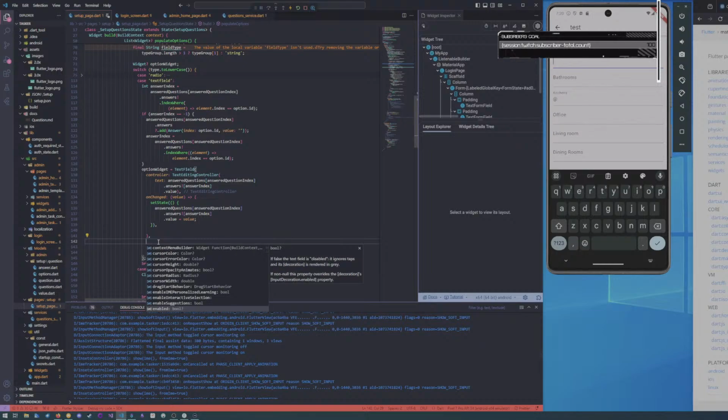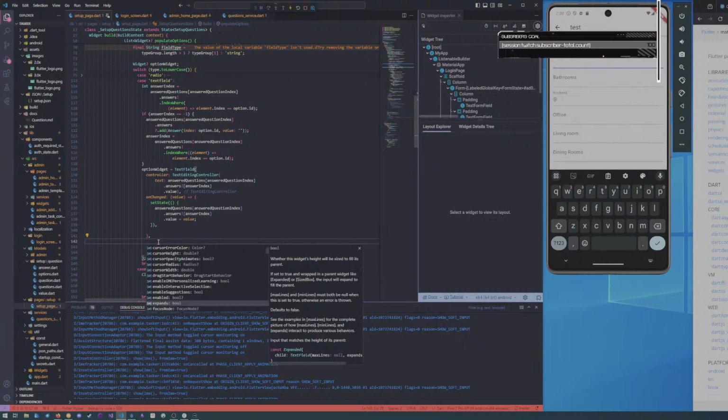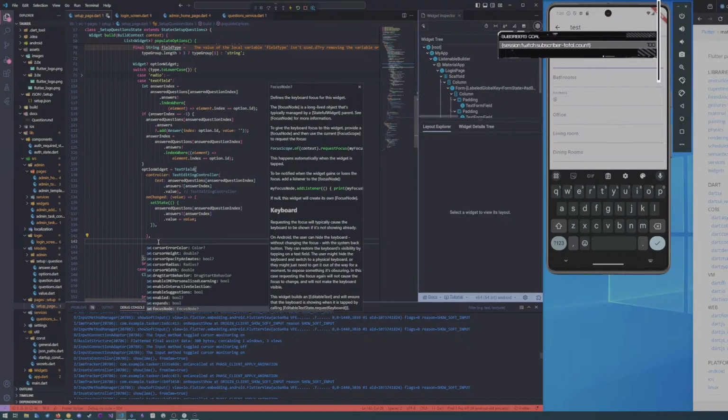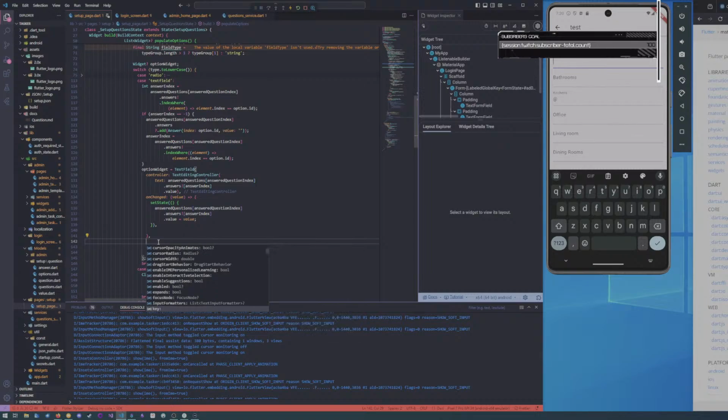Enable suggestions, enabled or disabled. Hey, I was looking for this for something. Oh, buttons, but I couldn't find it for the buttons. I don't really need to know.